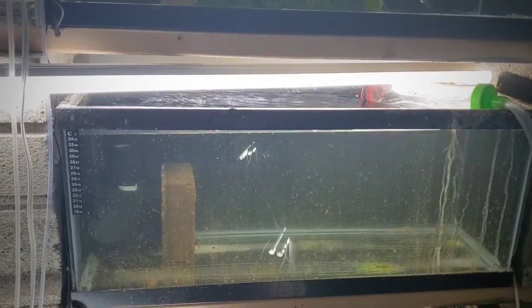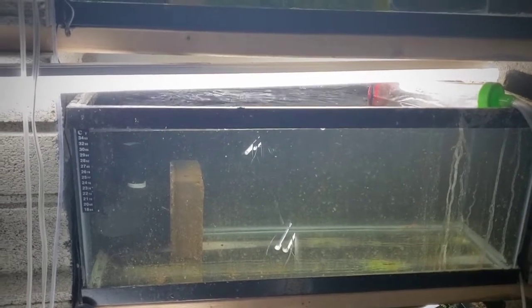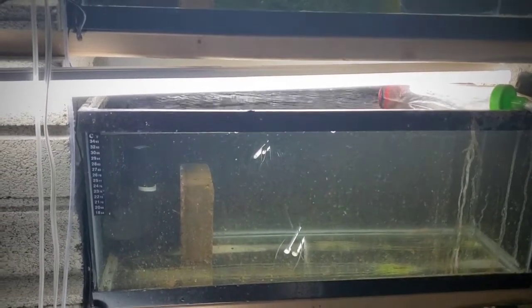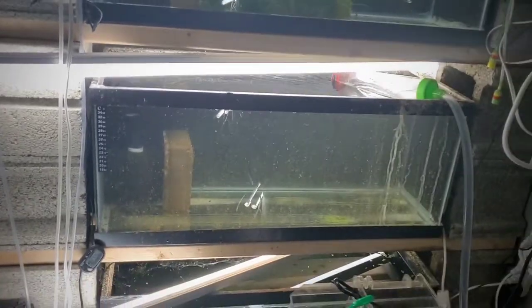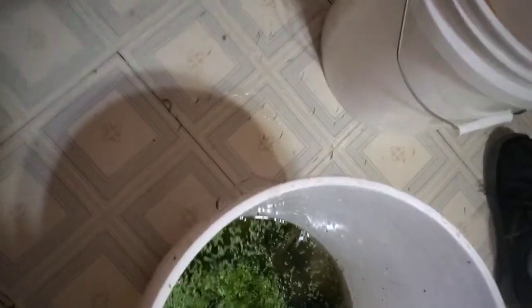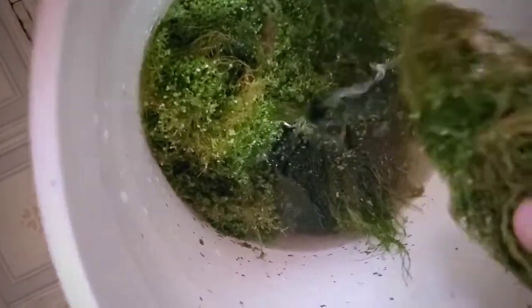And then I'll clean the outside of the glass, all that fun stuff. Okay, I'll be back. That's the sink off. But here, I'm just going to pick out some nice healthy looking pieces out of this mess.